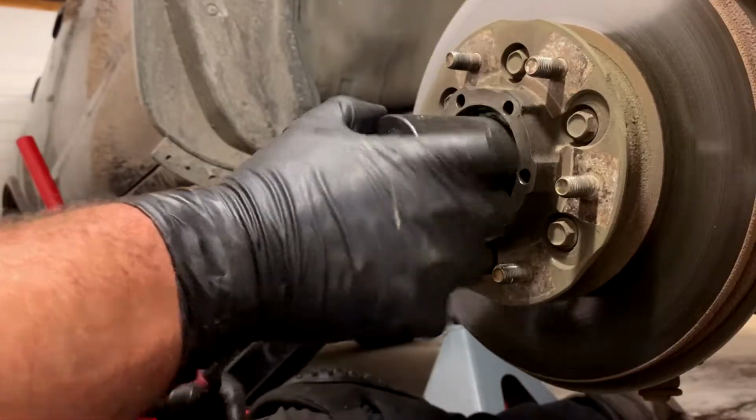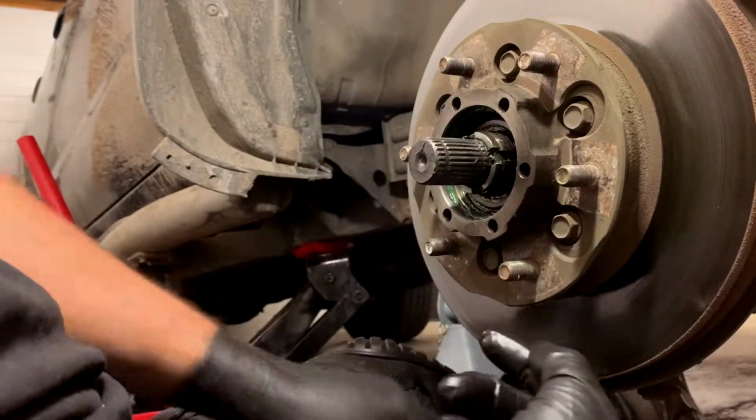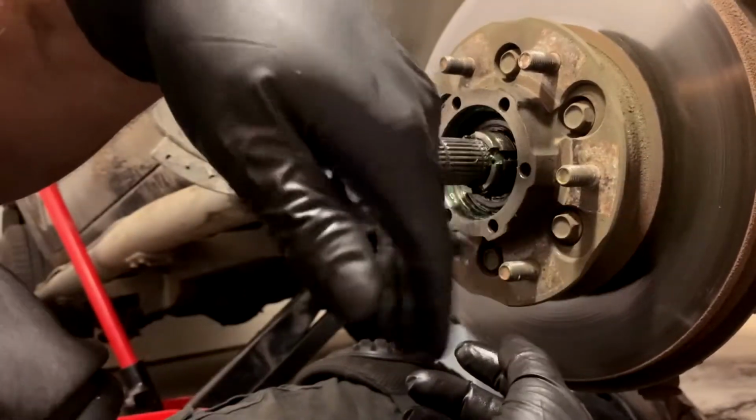So yeah. And then once you get that off, there's a tapered roller bearing that's going to come out of here. So don't just pull this off. It'll fall on the floor. You'll be sad. You don't want to Brinell. Brinelling is when you make it pitted and dimpled. That's what this symbol is, pitted and dimpled.